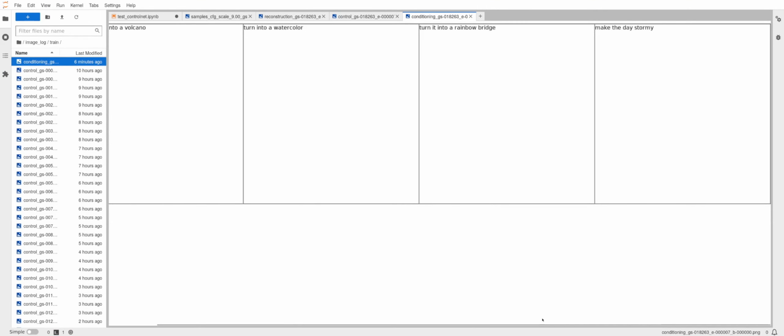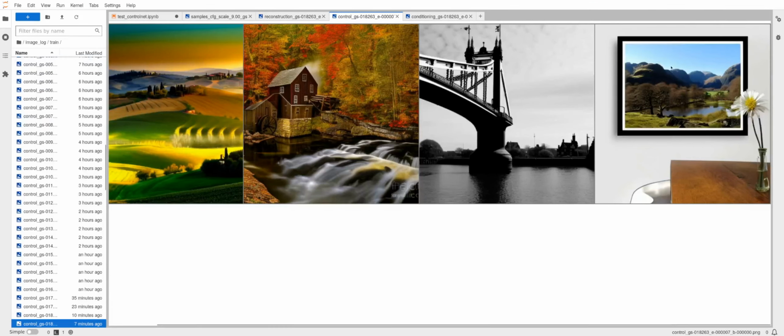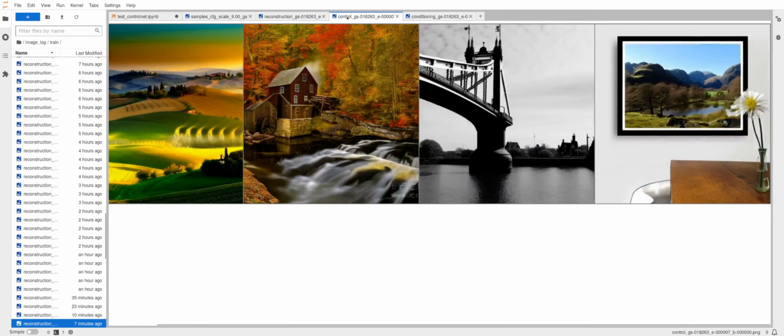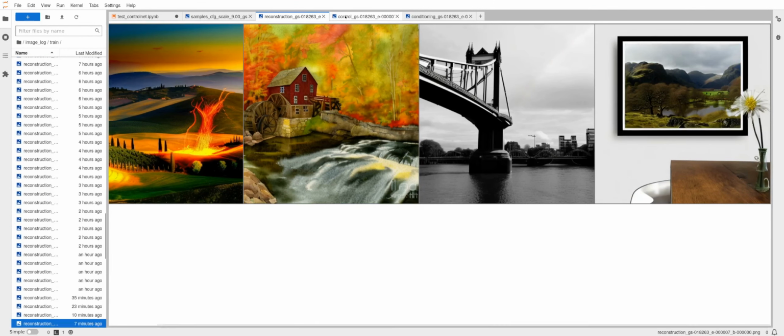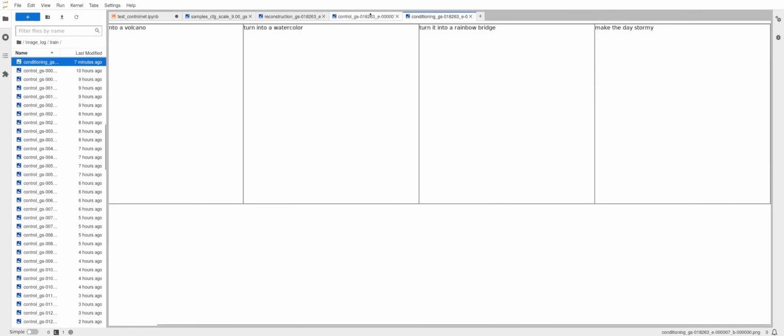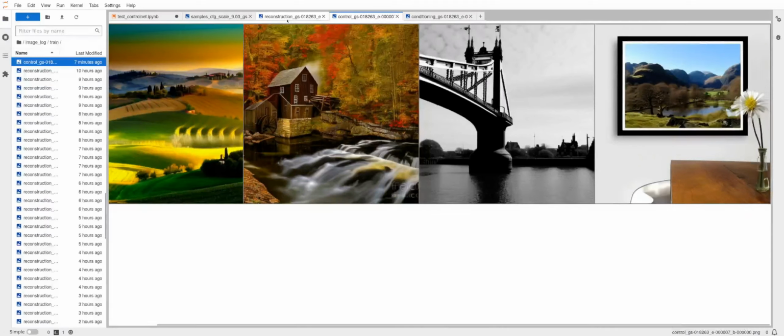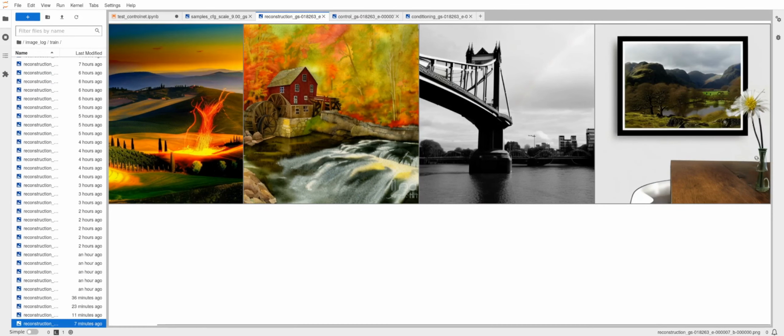Alright, I thought I'd show one more. So let's take a look at here. Here's our conditioning, which basically says what to turn into. Okay, let's take a look at the control images. So this painting here on the right, it has a painting of a landscape or photograph and a flower, and it says make the day stormy. So this is what InstructPix2Pix does with make the day stormy, and you can see that it almost didn't change anything, but it does look stormy, so there's points there. But the second one, turned it into a rainbow bridge, it barely didn't do anything. It still stays black and white. It just changes some of the construction of the bridge, and that's about it.